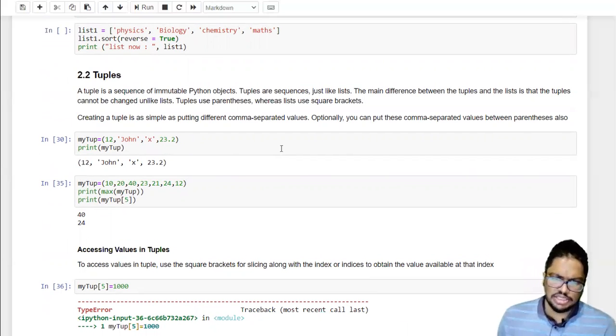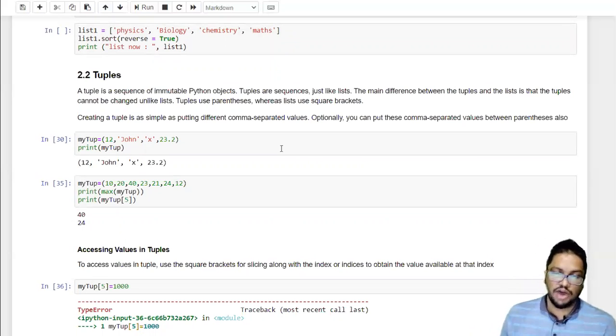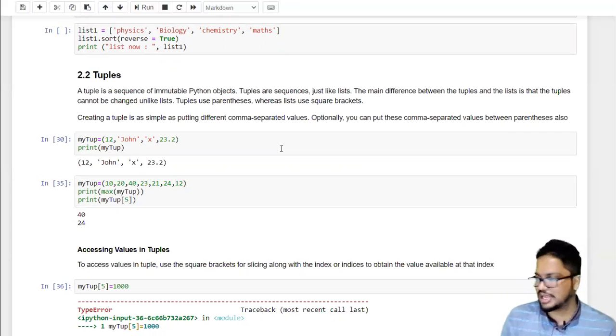Tuple. A list is declared with square brackets, but a tuple is declared with round brackets. Other than that, tuples and lists are almost the same.